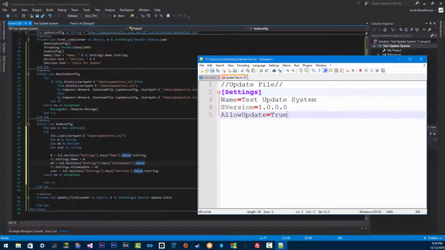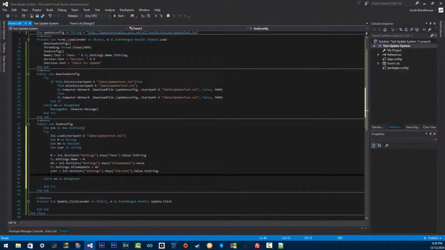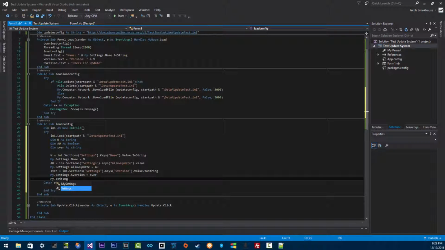S version is down here, and then allow update is up there, and remember we wanted it to be a value, not as a string, or it will not work. And then the next thing we have to do is just do My.Settings.sversion equals svr, and then My.Settings.Save, so we want to save all that stuff that we just did.